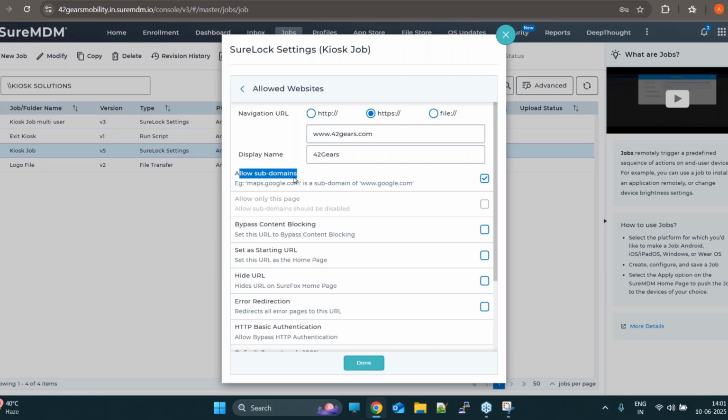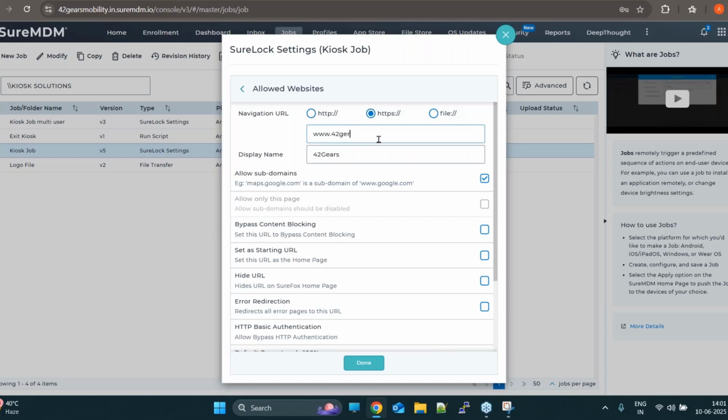Now I can also define here what websites need to have what type of access. Maybe subdomains should not be allowed, maybe it is allowed. So this will be a requirement which comes on a random basis, so we can configure it as per our own requirements. Plus we also have a file shortcut. In case you want to show any file as a shortcut on the home screen, I can easily show it from here.